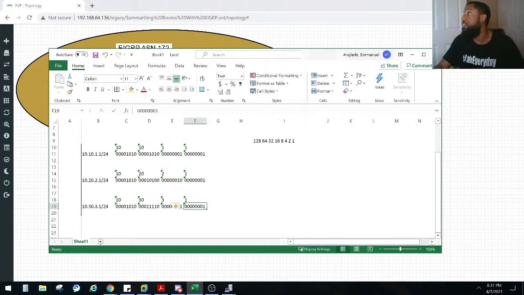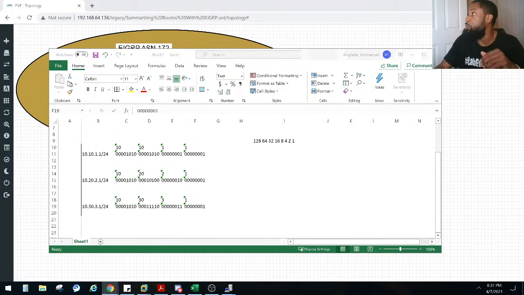And if not, here's a summary route summarization calculator, care of Eigrp over there. There you go, right there. Use that to correct yourself. Okay, perfect. Yeah, I'll use that to correct myself just to make sure.